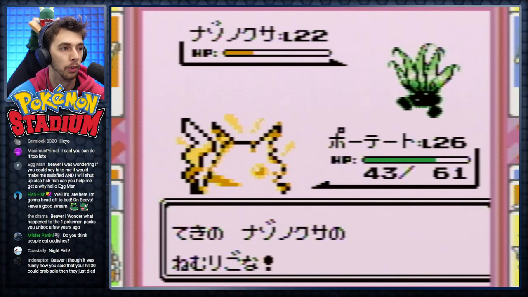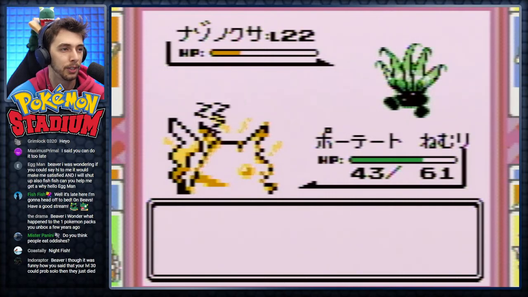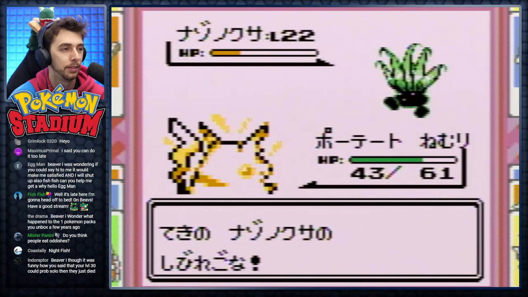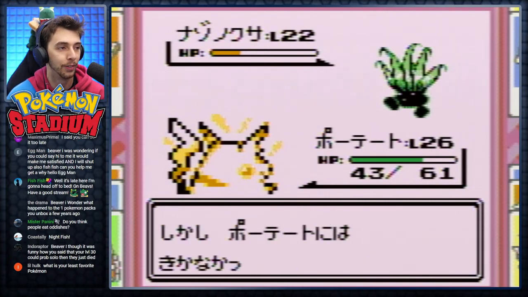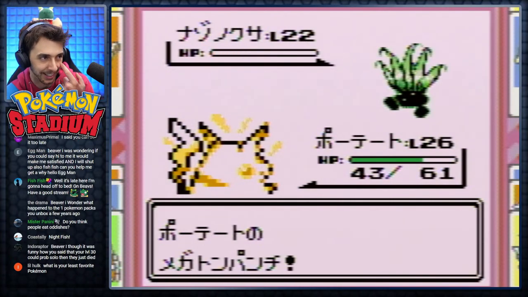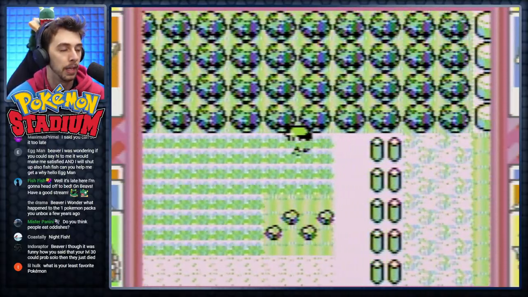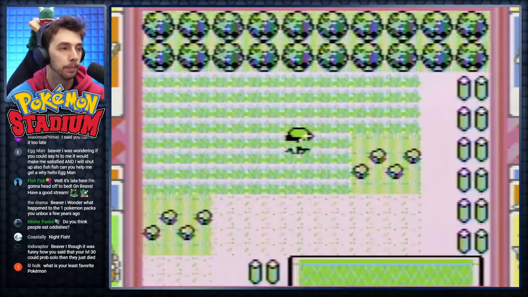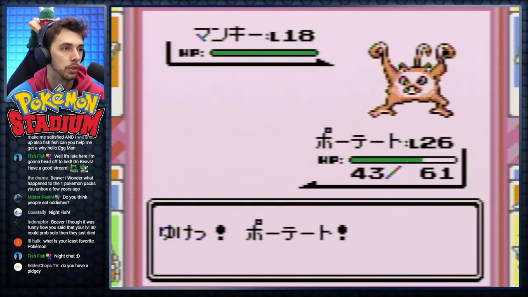Oh! Oh, not Sleep Powder. No! Nemuri! Not Nemuri! Although he's not doing anything with his advantage. What is he doing? Is he just using Sleep Powder over and over again? He is! No! Nemuri. That must mean sleep. Nemui means sleepy. And nemasu is just to sleep.